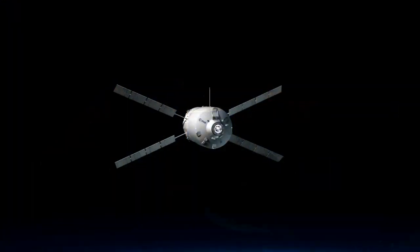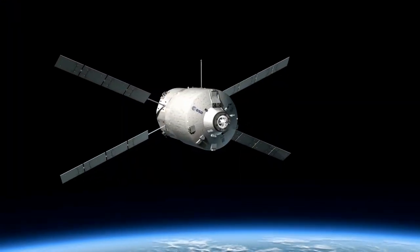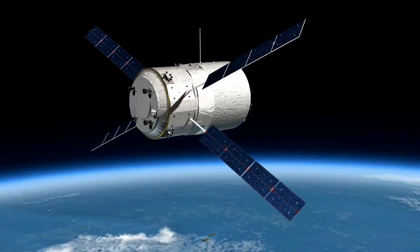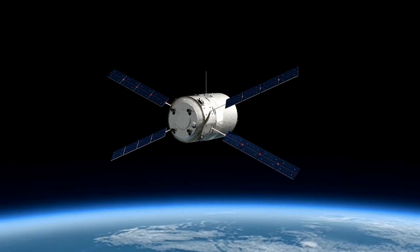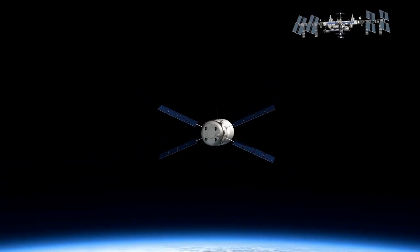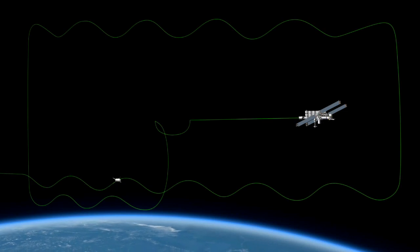It's going to do some more work on the way too — not just carrying cargo. The ATV has been a test bed for developing some technology, and we're going to try to demonstrate some of that on Friday with the LIRIS rendezvous sensors. So basically, every ATV is similar to the previous one, because it has become a mature concept. However, there is an experiment called LIRIS, which stands for Laser Infrared Imaging Sensors, which is piggy-backing on this last flight.